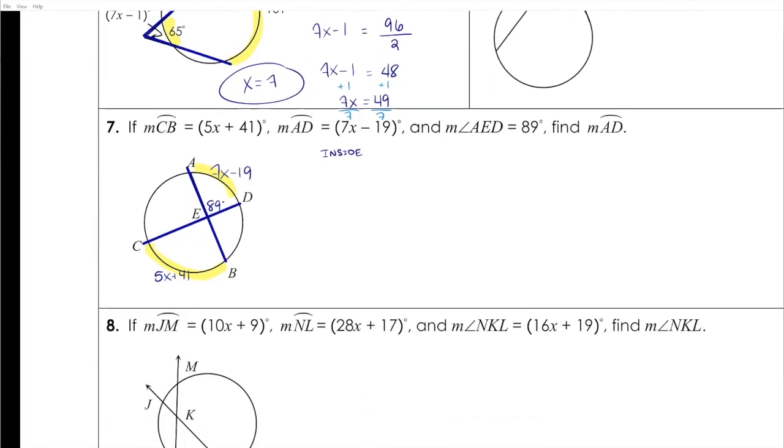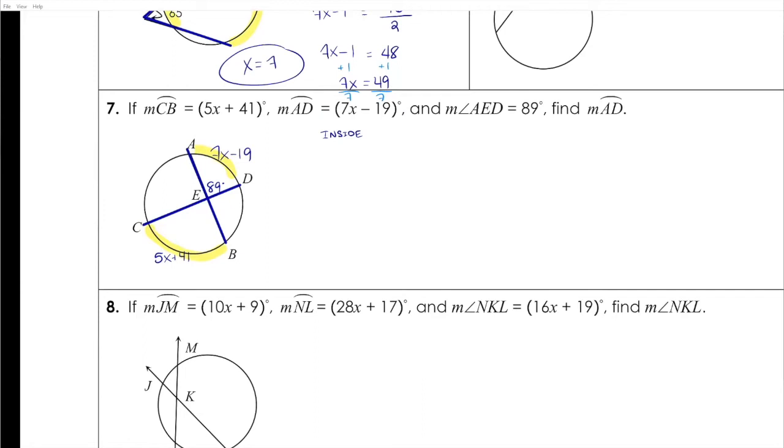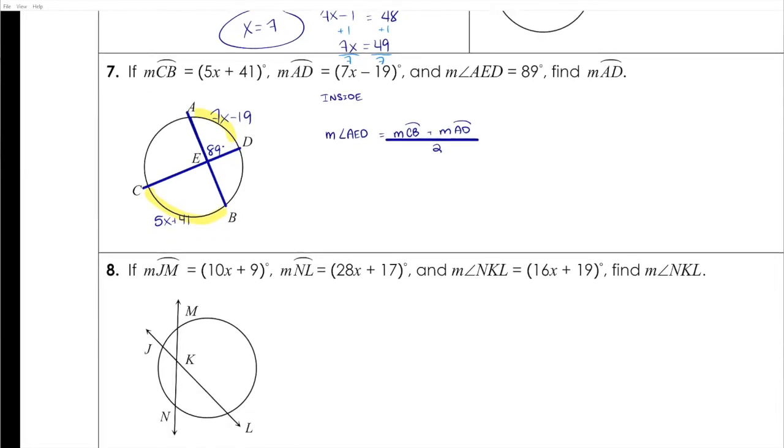So our angle is 89, and we can even write this because they gave us points. Let's go ahead and write this whole thing out geometrically. So we know AED is equal to half the sum of CB and AD. So that interior angle is equal to half the sum of its intercepted arcs. So now we can substitute what we know. 89 is AED. CB is 5x plus 41. And AD is 7x minus 19.